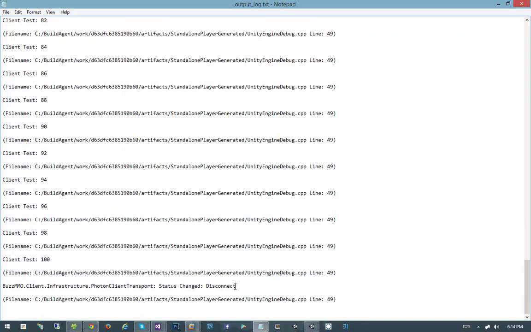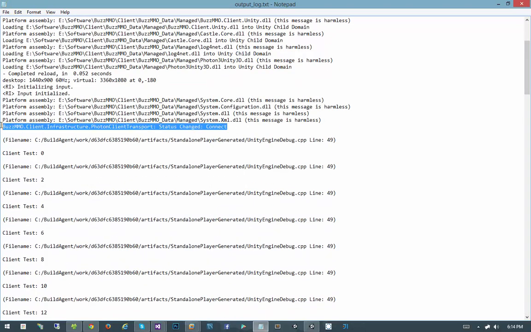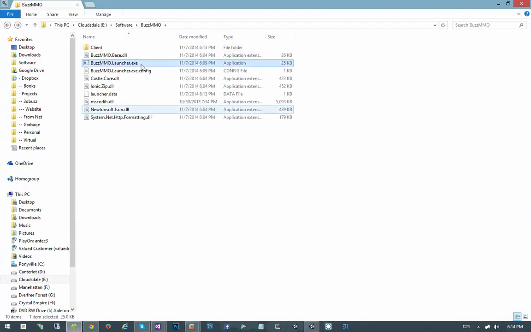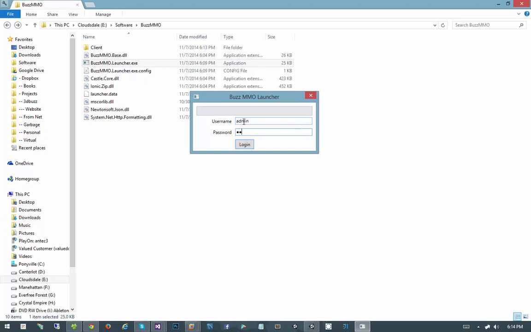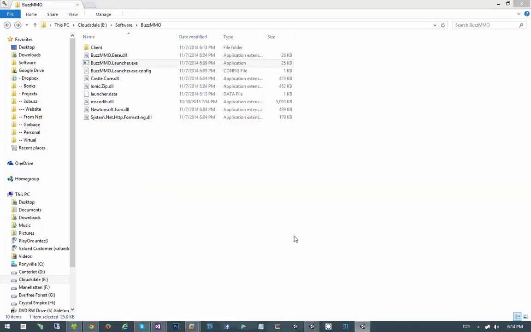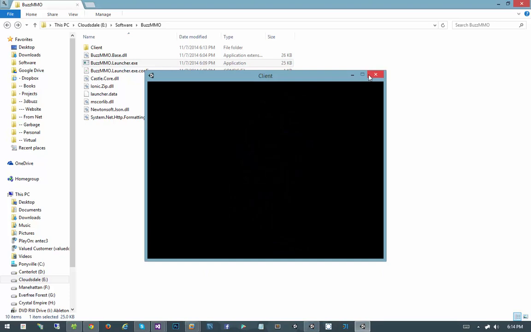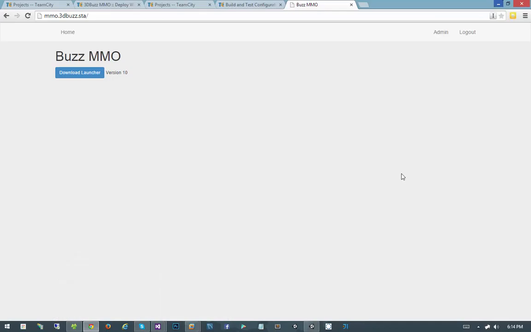Yep, and then we disconnected right after we closed. And let's see, we connected right here, right before we started this whole debug process. So yeah, I would say that was a success.